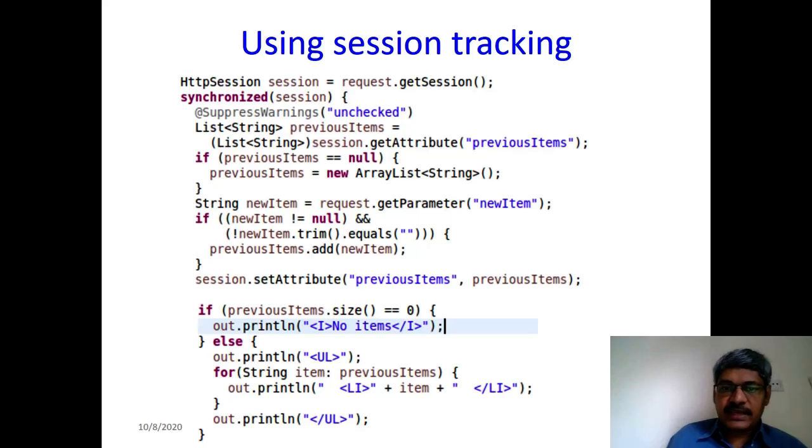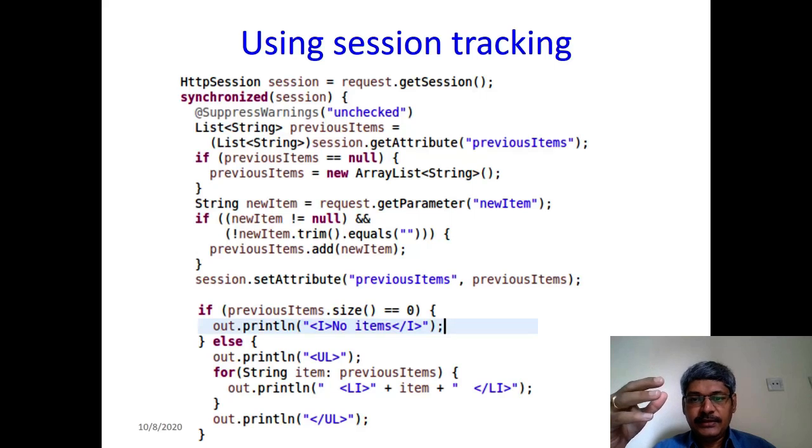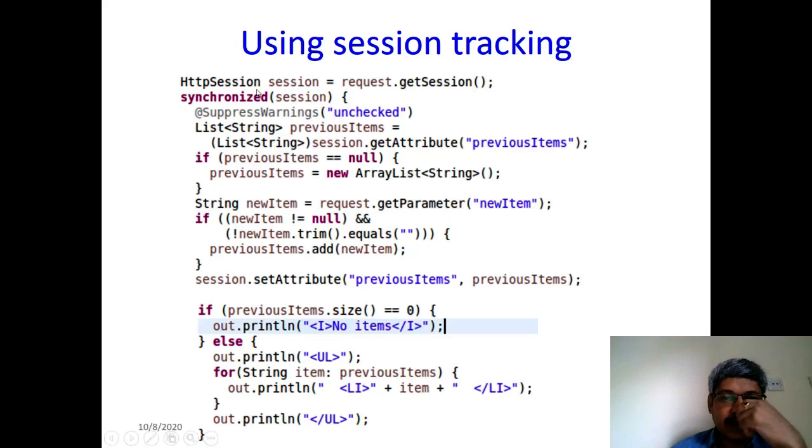So let's try to see an example of how we can use this sort of session tracking. Here the basic idea is that I want to buy several items. For that, I have created an HttpSession with request.getSession. I am synchronizing on the session object so that there are no race conditions, with SuppressWarnings unchecked.